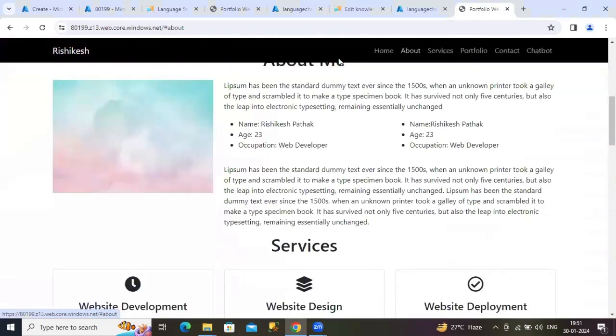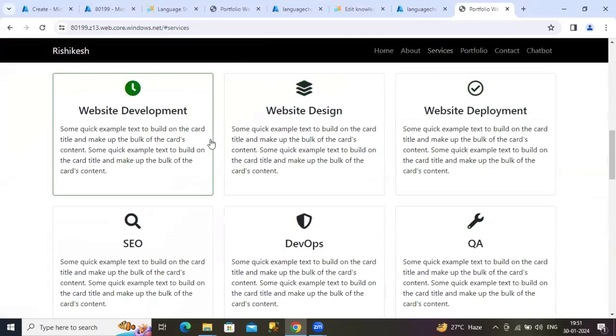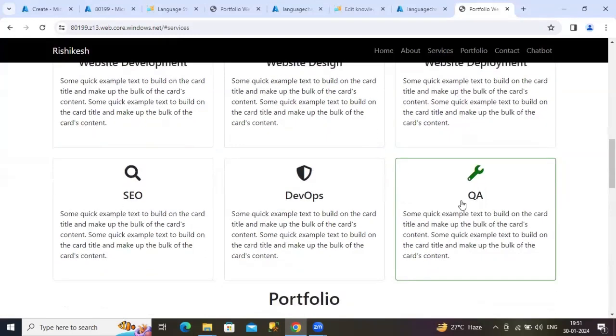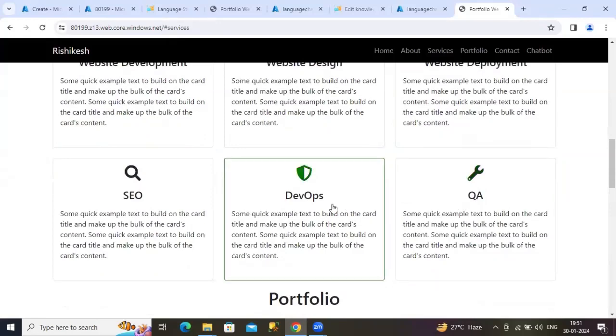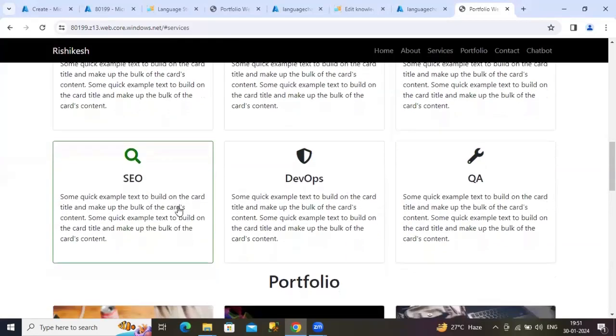Clicking on about, it explains about web development, my name, my age, and my occupation. Clicking on services, it shows what services I am providing, like website development, website design, website deployment, quality analysis, DevOps, and SEO.